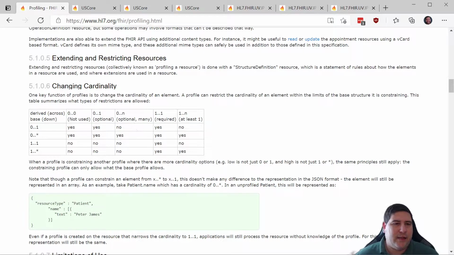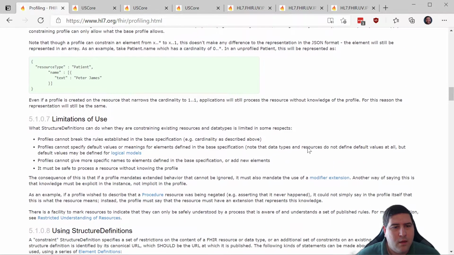You cannot change something that's a single value into an array. Whatever you want to do, if you started with a single value, you can't change it to an array because that's going to change the serialization of a resource, and that'll break conformance. So there's no way for people to implement that correctly. And so it goes through all the different combinations there to say what you can and cannot do.